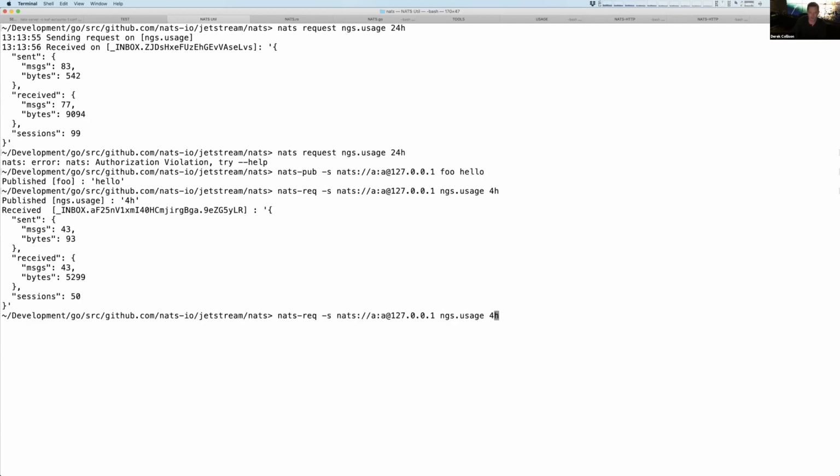But if I go and I say, hey, I want to be part of B, and again, accounts by default isolate all traffic. So this server is truly multi-tenant now, with all of the users of account B and all of the users of account A. But when I do this, it'll stall and just time out because there's no rule to propagate that information to NGS through that leaf node.